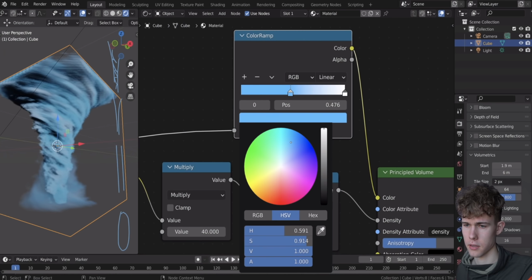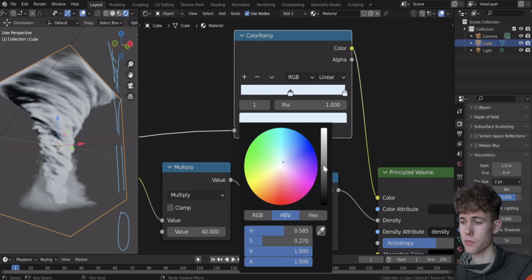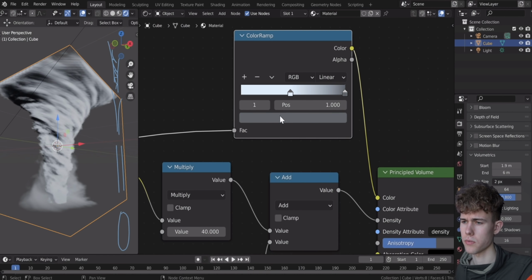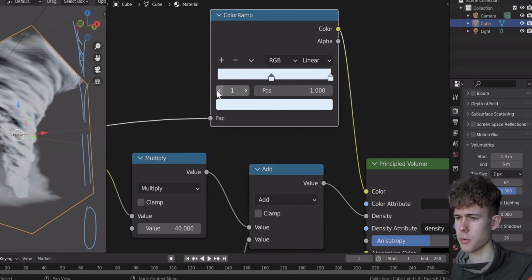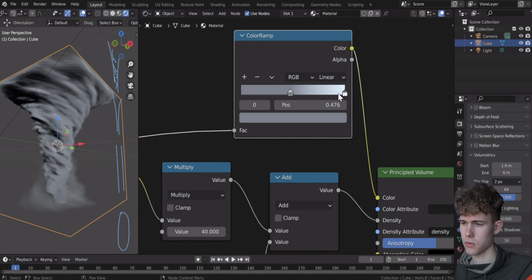I'm going to select this tint here, decrease the saturation to around maybe 0.2. And let's also make sure that the other color is the same color. And now I'm going to make the first one a lot darker. No, it was the second one. Things are getting a bit out of hand. We need to make the first one darker. And now we need to increase this, have some more contrast.